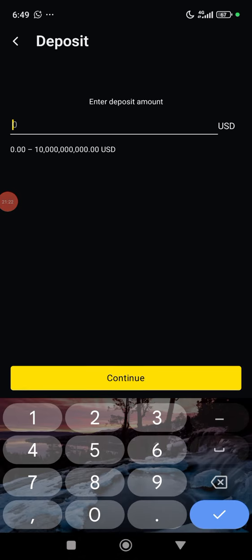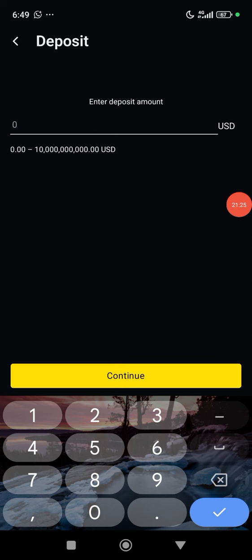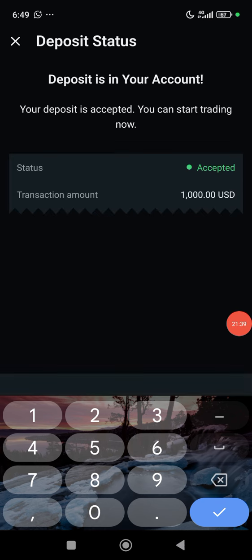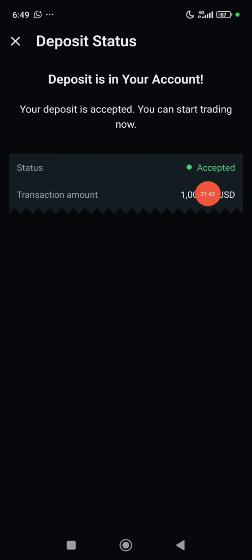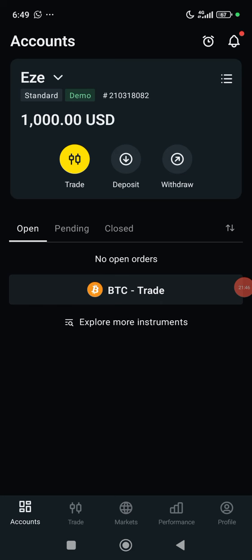Then you type the amount you want to deposit. This one is a demo. You can use any figure you like, but for the sake of this video, I just add 1,000. You can add as high as 10,000, as high as 100,000. Even if you blow it, it's a demo account, they will still give you another one. Then you click on continue. Now $1,000 will be deposited on that demo account. Now I can go ahead, get my details and log in on MT5.